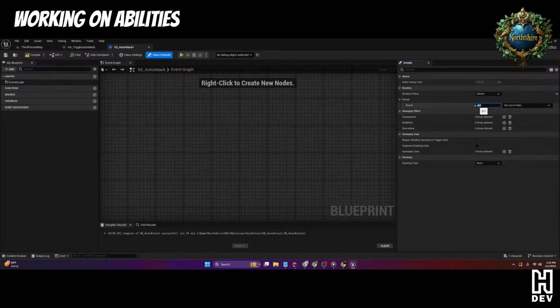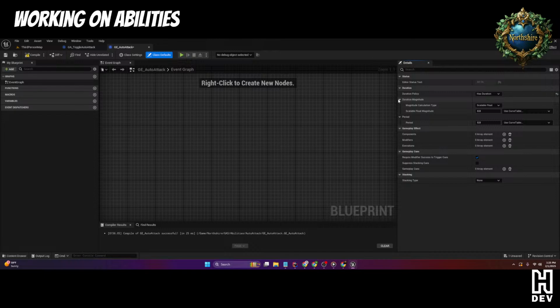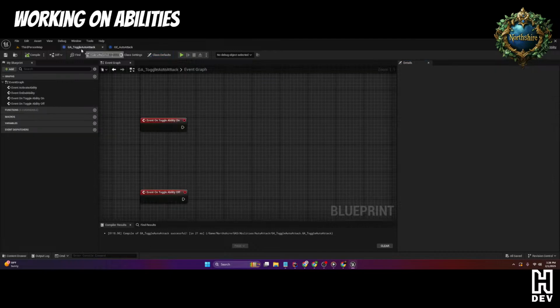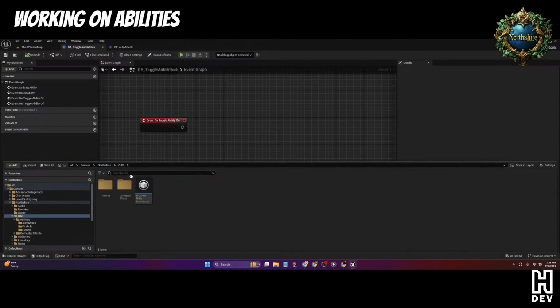That was my goal, and I'm curious if I can do that. Okay. So inside our toggleable attack, let me go ahead and open up this firebolt ability.